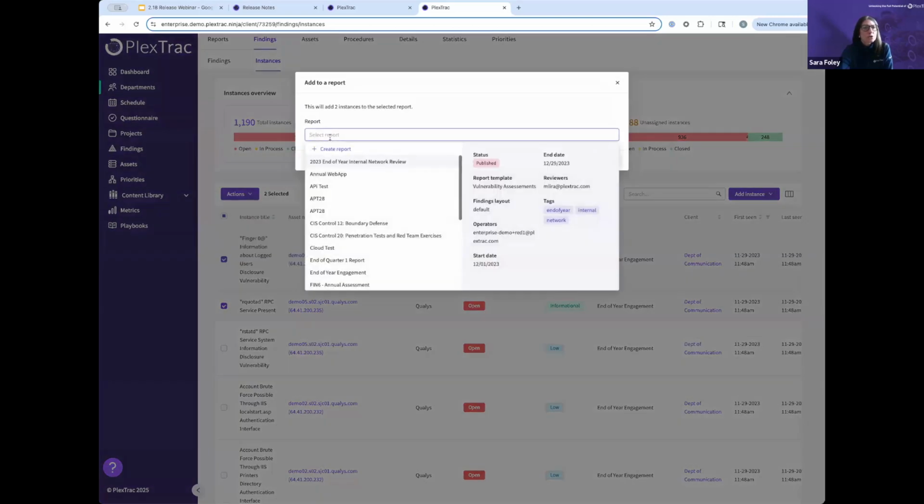And now what you can do is either add those to an existing report or you can create a brand new report. So this gives you that easier way rather than reconfiguring everything that you had from each of those monthly reports. You can now just come in here right away, select them all, and create that quarterly summary report with their current status, so that you don't have to massage and manipulate three different report data.